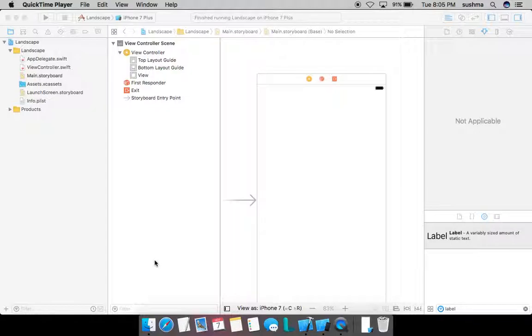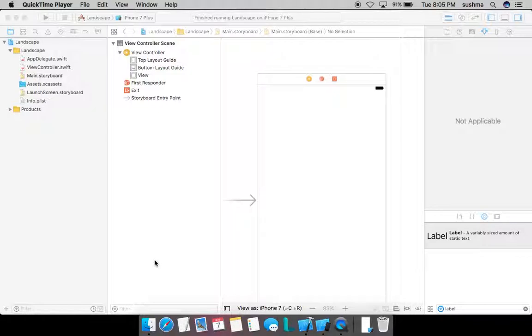For example, take some gaming application which was available only in landscape. Think of it being available in portrait. That would not be a good idea, of course. So for such cases, we would want to make an app available in a particular orientation.